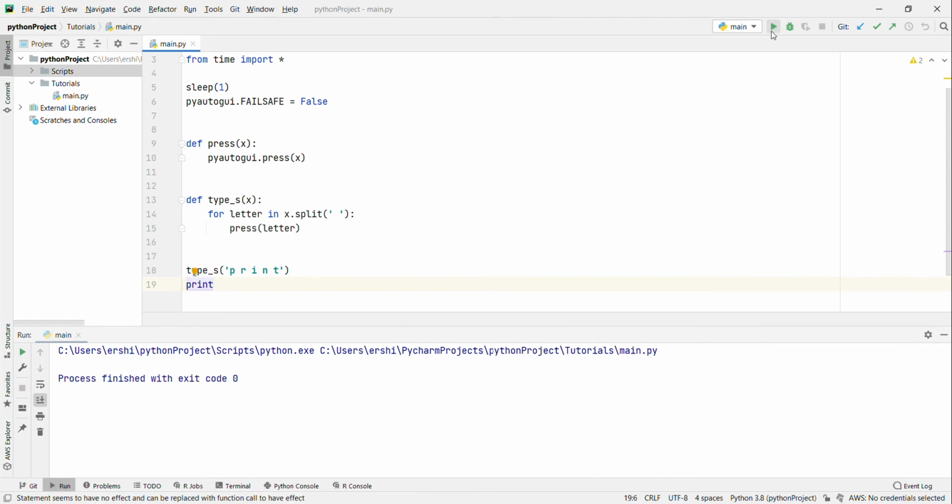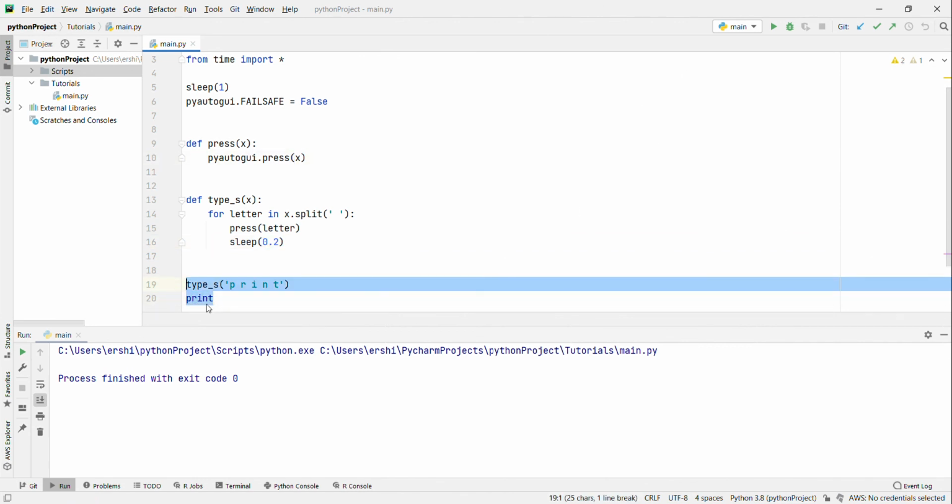As you guys see, it types print, and if you guys think this typing speed is too fast, you can just put a sleep in there for 0.2 seconds or however long you want. I think 0.2 is perfect, like a normal typing speed.